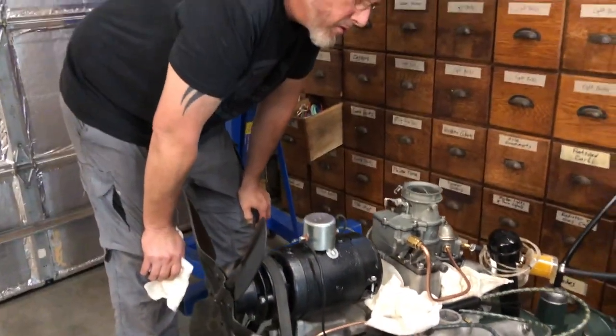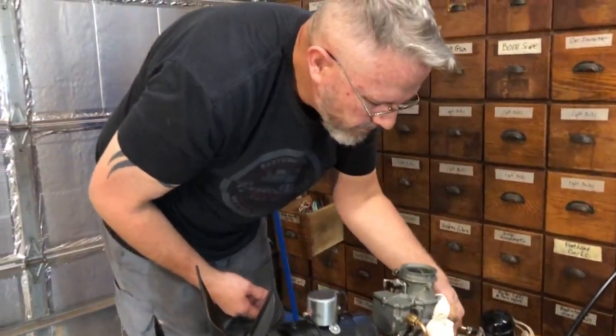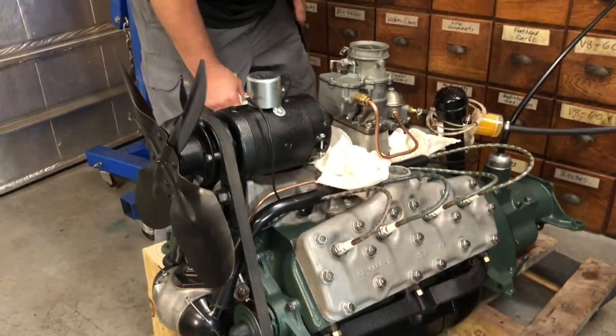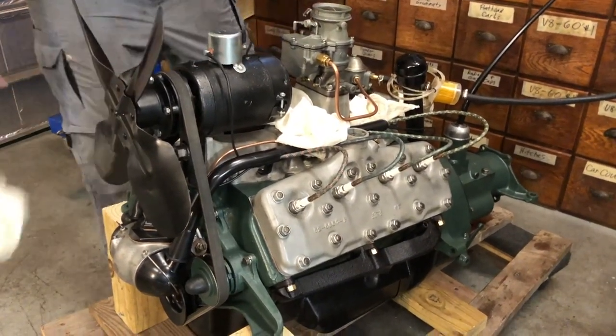I freaking hate carburetors. Paid a lot for this one, too. How much? Too much. Because of what it is, being the correct carburetor for this engine, being an 81 with a little 52.